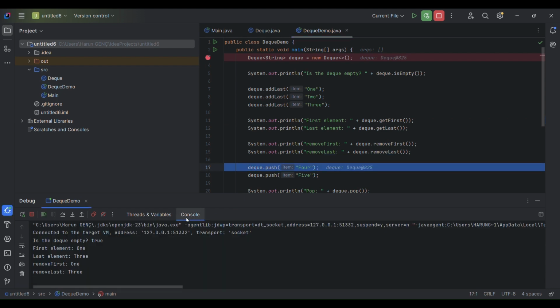Switch to the console: deck empty is true, and true. First element 1 and last element 3. Remove first is 1 and remove last is 3.